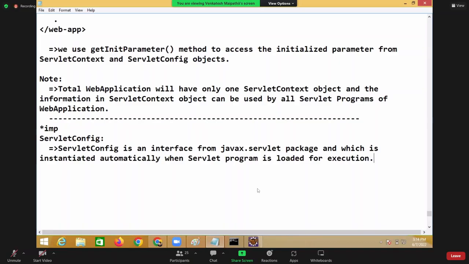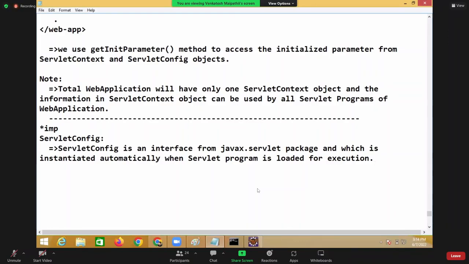When the servlet program is loaded for execution, then the config object is created. Now look here.